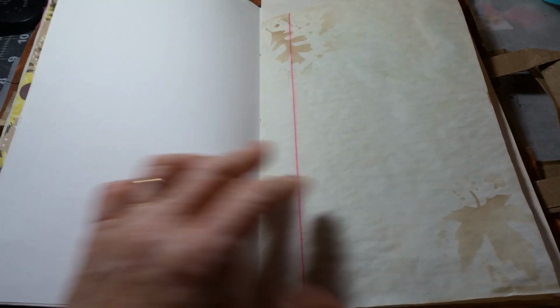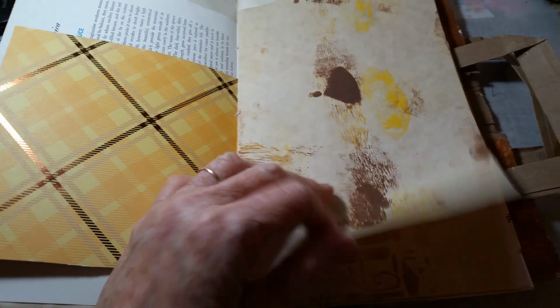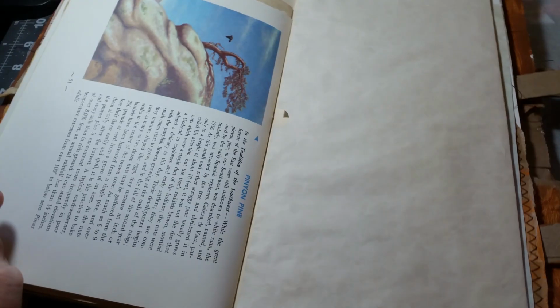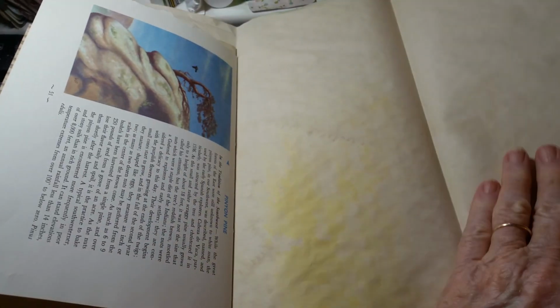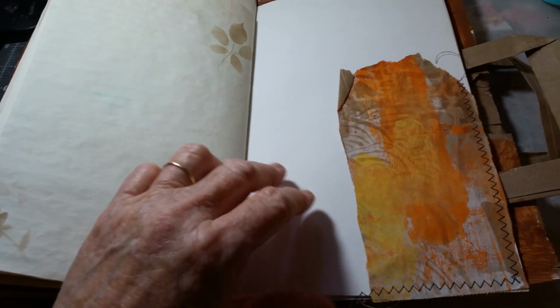And then I had this left over. Oh, there's stamping on that. So I just put together some papers that I just kind of had lying around and hadn't used. So, I mean, it really is a junk journal. There's a spruce. And that's the pinyon pine. That's what we have up in our local mountains. That one folds out that way. So, you know, it's got a variety of papers. I can't wait to use this one.